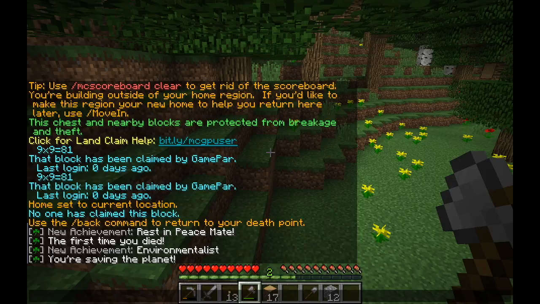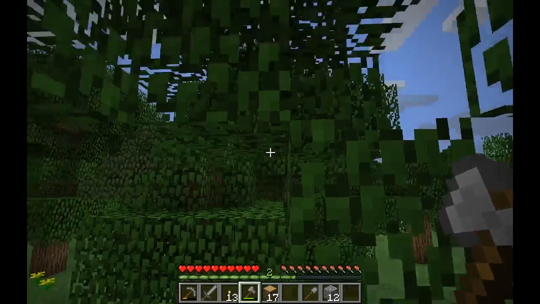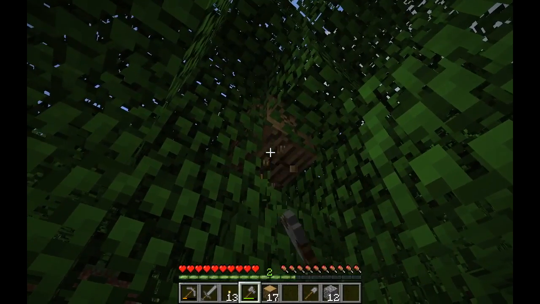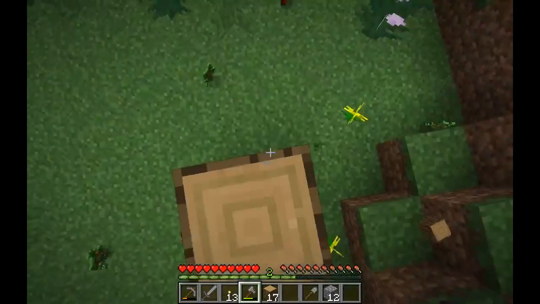Ooh, I actually got an achievement for "Rest in Peace, Mate." First time you died, and then I got an achievement for "Environmentalist." Did I get anything for that? No. Nope. No reward for the environmentalist achievement. That is kind of sad. It's kind of nice getting some free stuff every so often, right? Am I right? I think I'm right. All right.